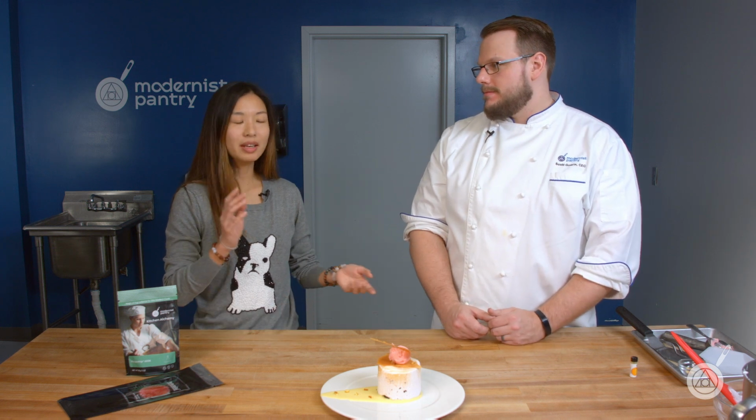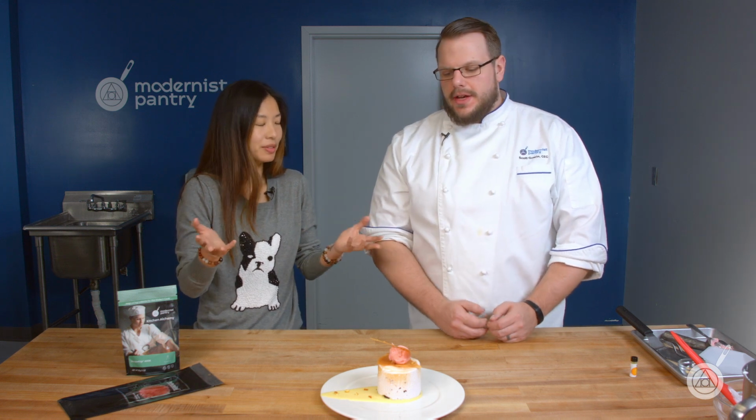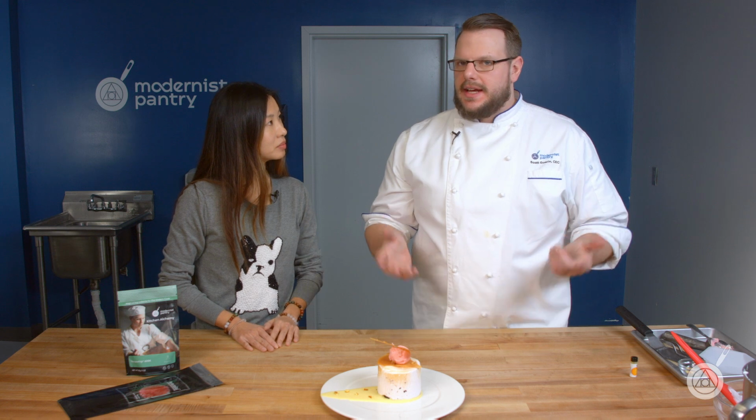Yeah, and you can do this in any flavor, right? So you can do like a chocolate souffle, whatever traditional souffle. You can even add it to a regular souffle that isn't freestanding, and it's just going to help hold on to that head a lot longer. Yeah, so which is a really great benefit.